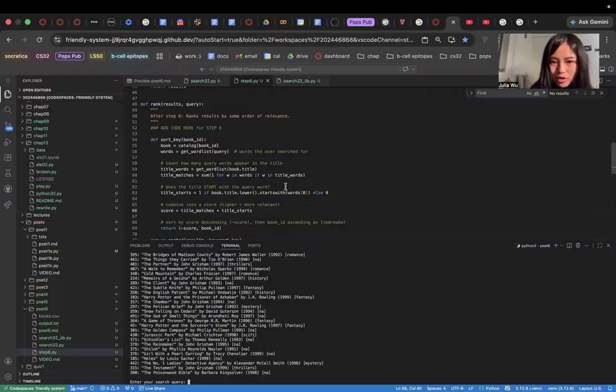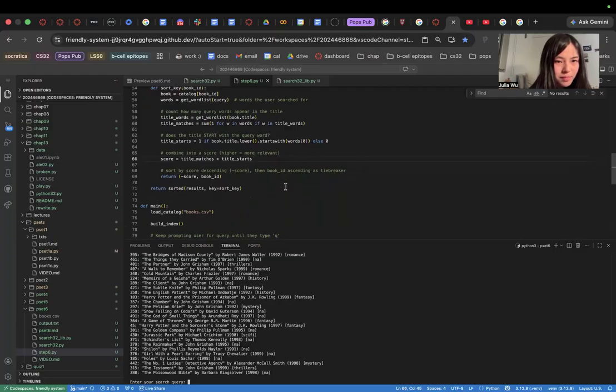If the title starts with the query word, which I weighed more heavily, I believe if in the user's mind they write woman first, then the title probably begins with the word woman. It's probably not hidden deep. I would score the titles with woman further in, not first, lower than if it began with woman.